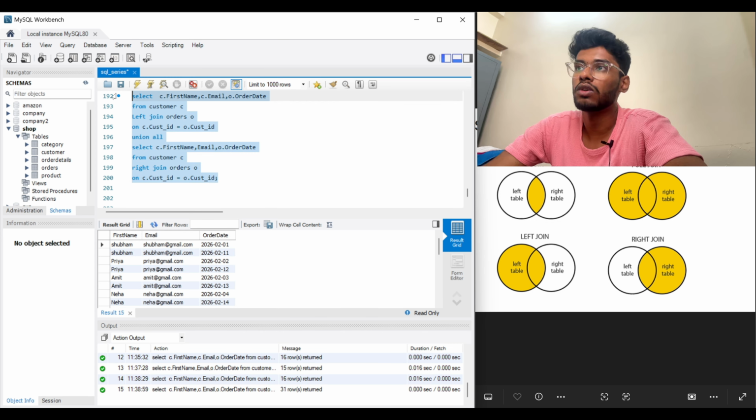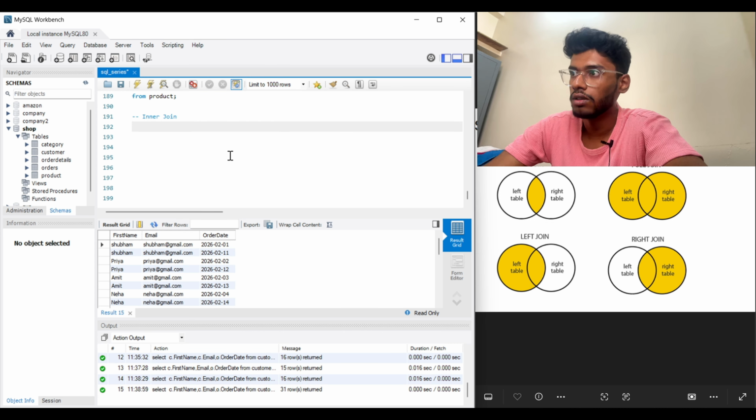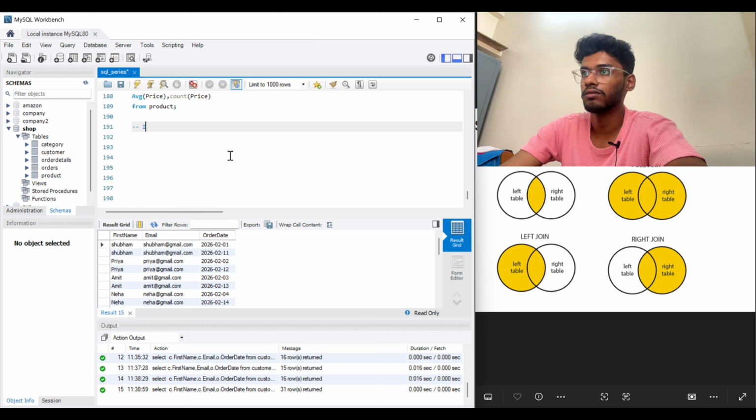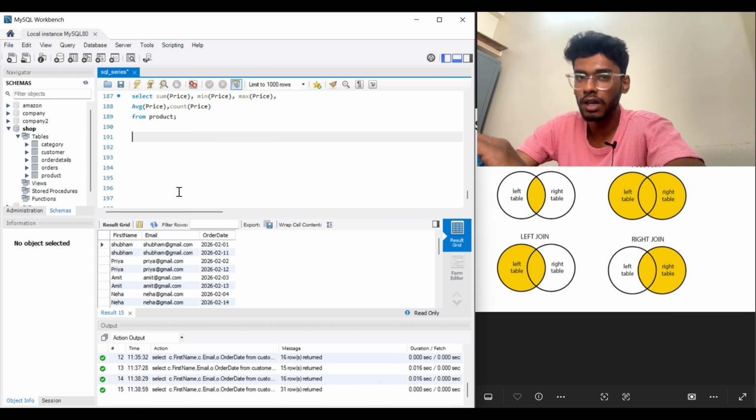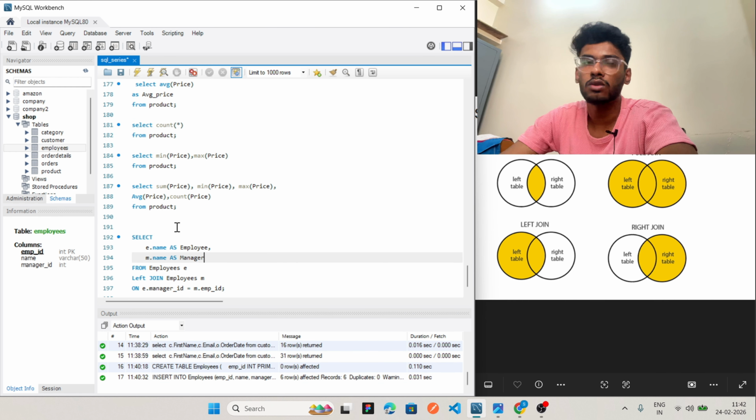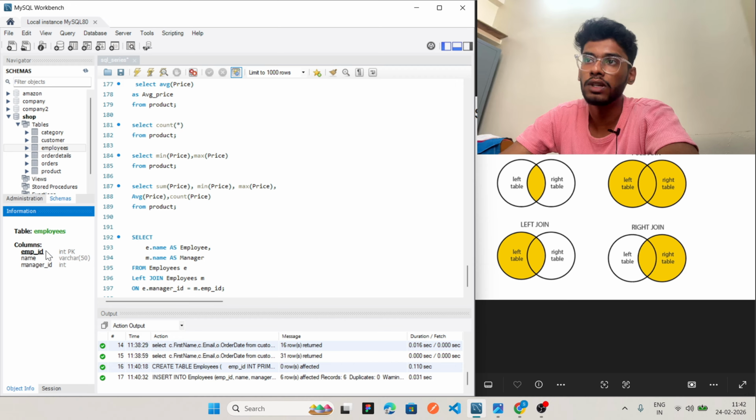So now I will show you how to perform self join. We have to create a table for self join, as we don't have a special table. It requires a special kind of table. I will explain that. So guys, we have created a table named employee with two IDs, one is manager ID and one is employee ID.